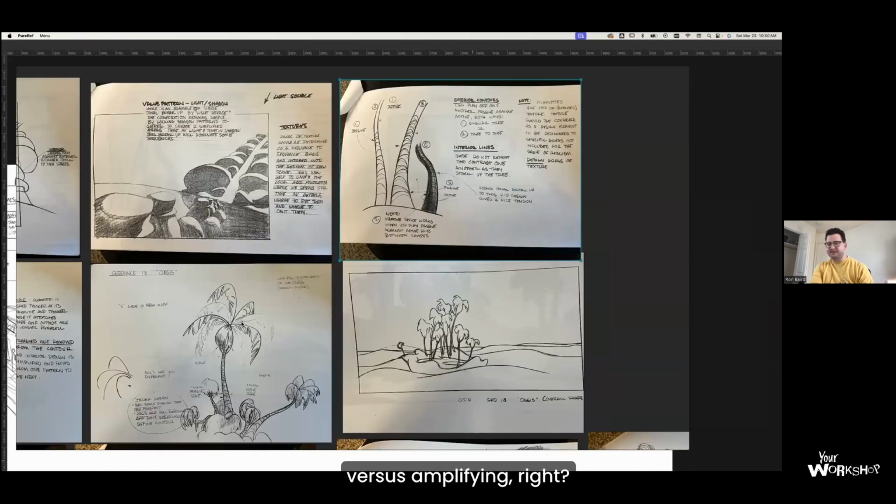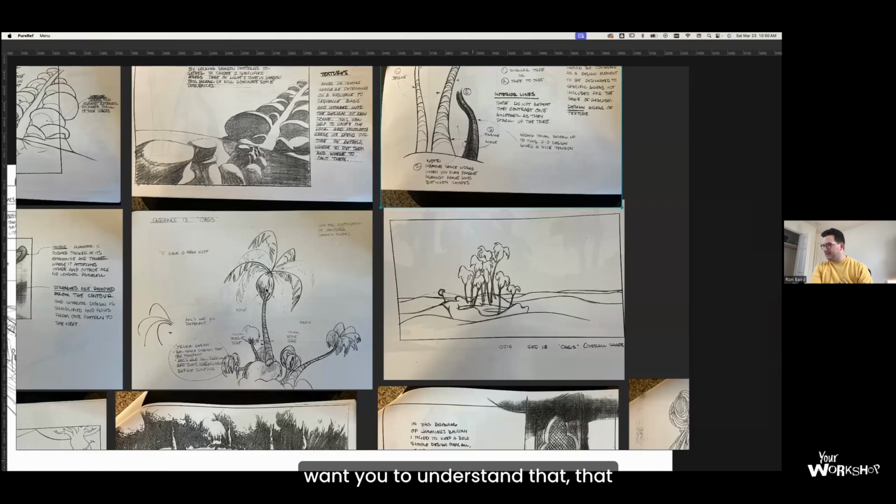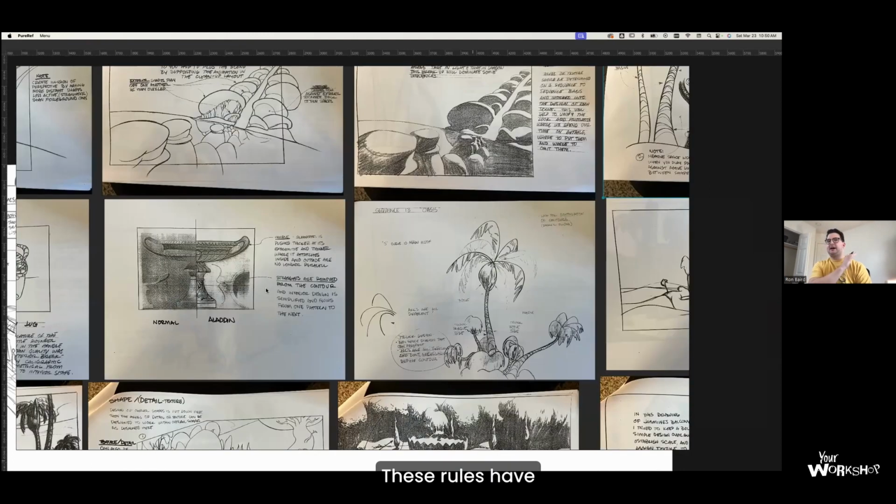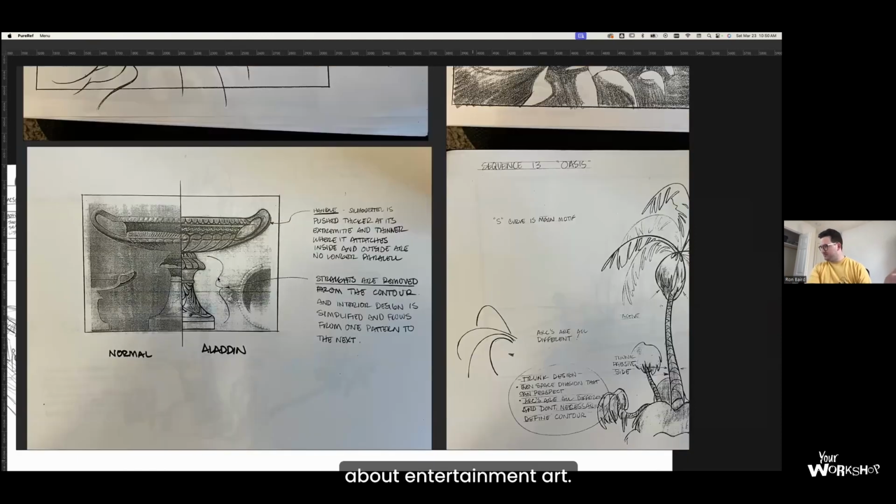I'm showing you this because I want you to understand that I didn't make these rules up. These rules have existed for a long time. They're just not as well known to most artists. But they are the principles that govern the best art, especially when we're talking about entertainment art.